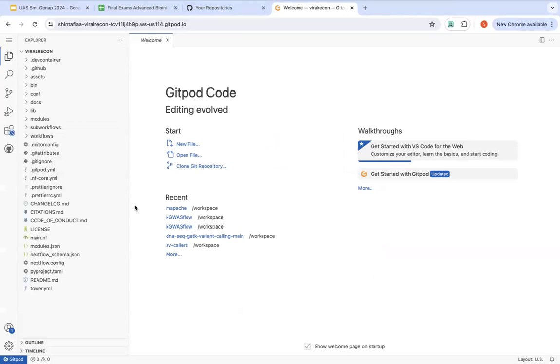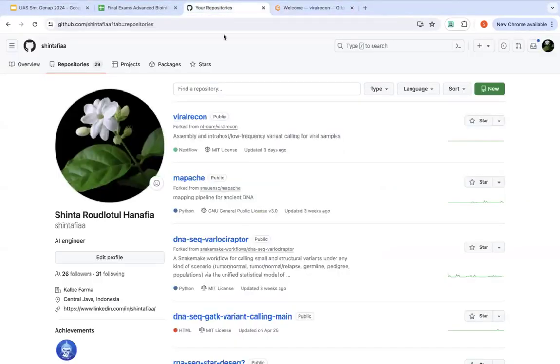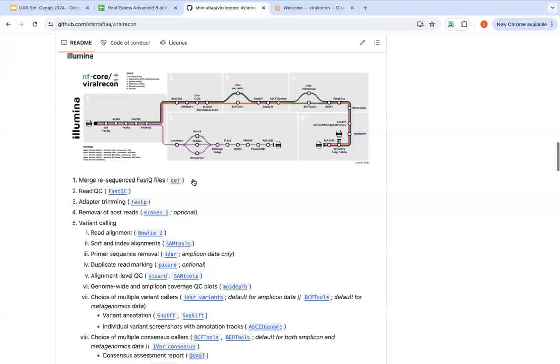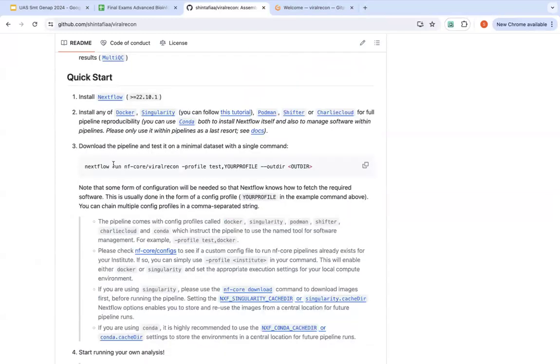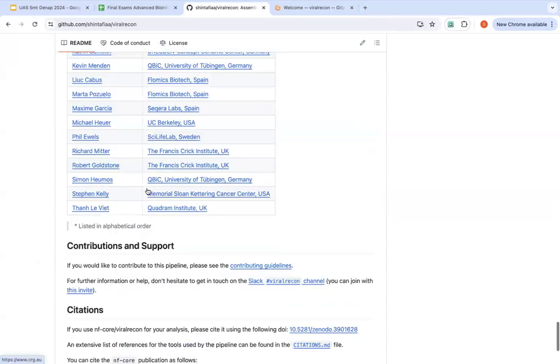All right, so we can run this workflow. Just follow the documentation on the README. Okay, just follow this instruction.